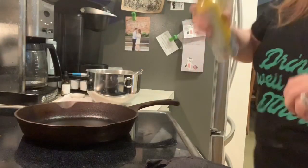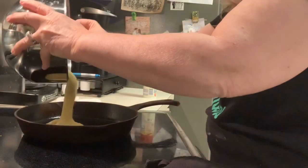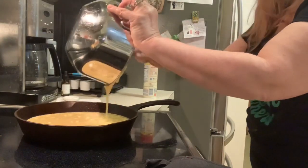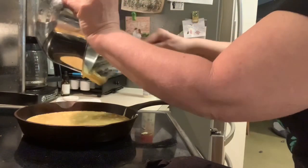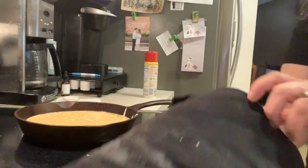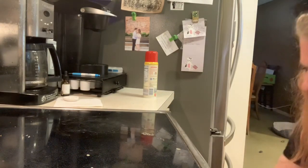To immediately spray this with canola oil. Put this mix in. All right, now we put it back in for 18 minutes. It's heavy. On the top rack. All right, I'll see you guys in 18 minutes.